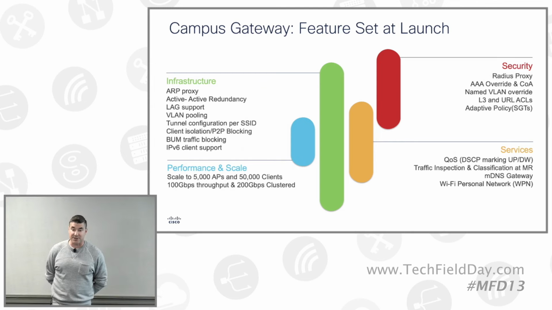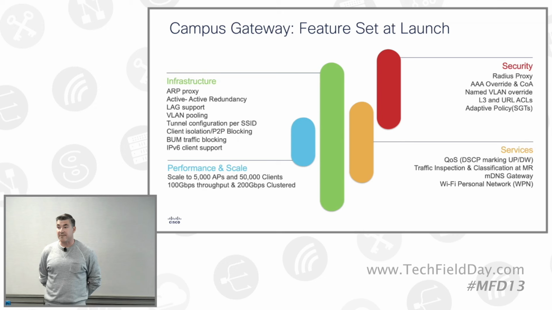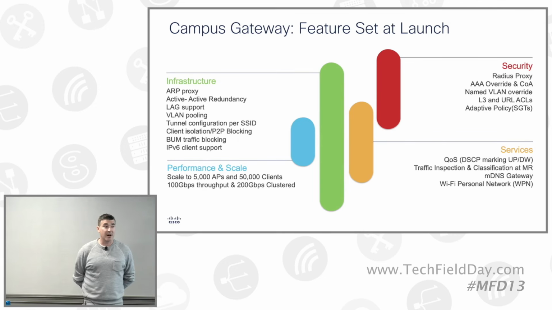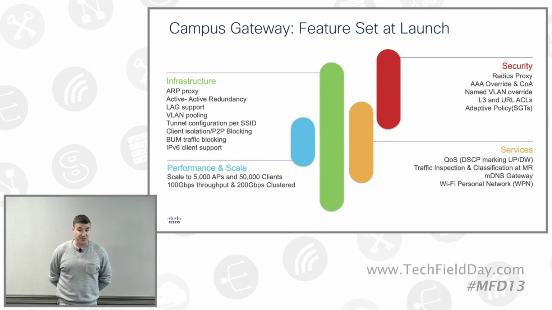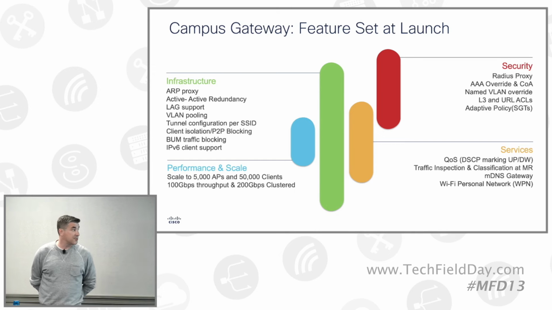Let me jump up to infrastructure. Active redundancy, stateful failover. Justin's going to cover how that works later on. He'll have some slides and show you that. But these pairs, we load balance across them. We call it a cluster in dashboard. I'll show you a little more about how that works in dashboard. Again, keeping the Meraki way of configuring this, you're doing tunnel configuration per SSID, so it's consistent with the way we do things in dashboard and not too much of a change.